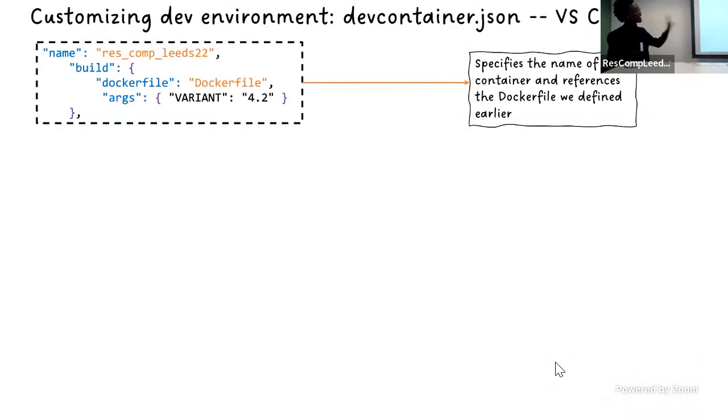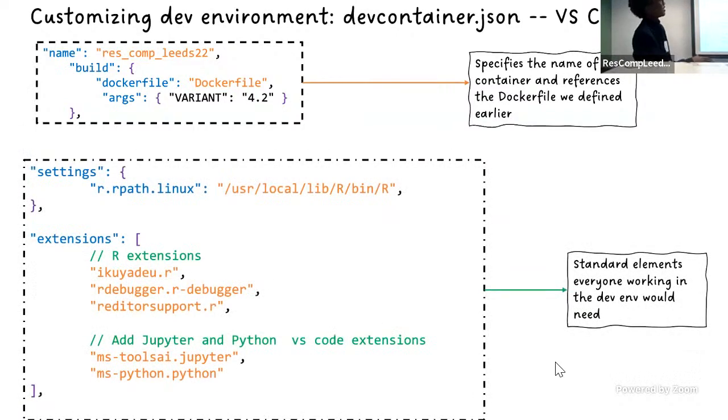The next and the last thing is the dev container.json. So what is this? A dev container.json just describes how you enrich your Docker container, the Docker file that we just described earlier, to fit a development environment. And this can mean configuring how your VS Code will be very similar for everyone that is using your dev container. For instance, you start off with the name of the dev container. This is very trivial, but we point it to the Docker file that we just explained earlier.